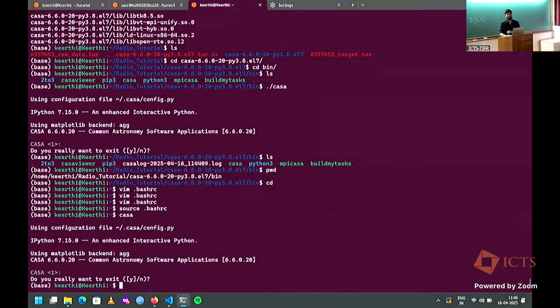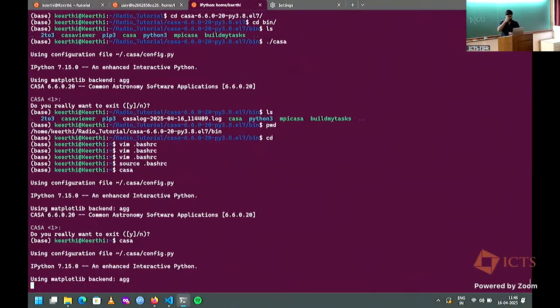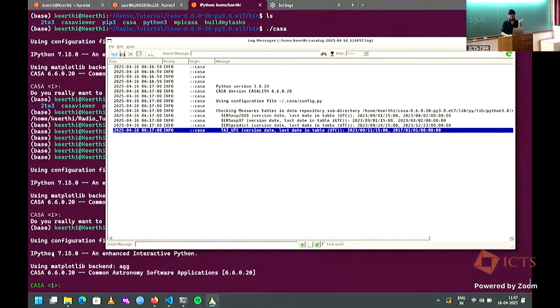Inside the documentation, there is another method written, which is that you can use the alias way. You can just make an alias of where CASA is and add that to your bashrc, and then also CASA will work. Now, if you type CASA and this whole thing doesn't come, like this window doesn't open, this is the logger, then we have a problem. Then we can try to fix that. This is what CASA looks like.